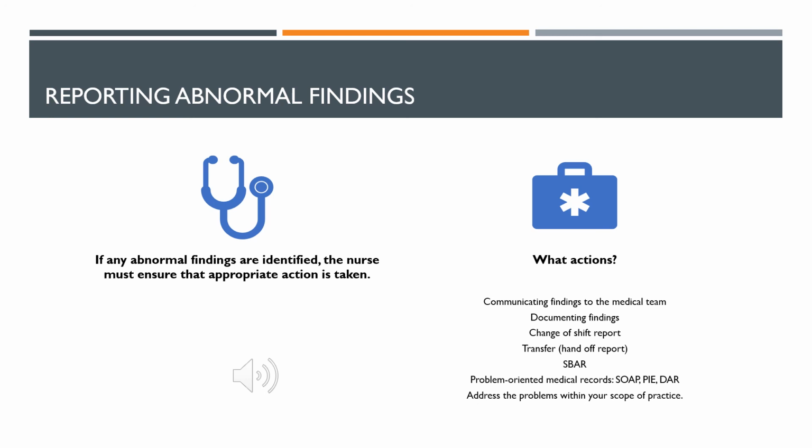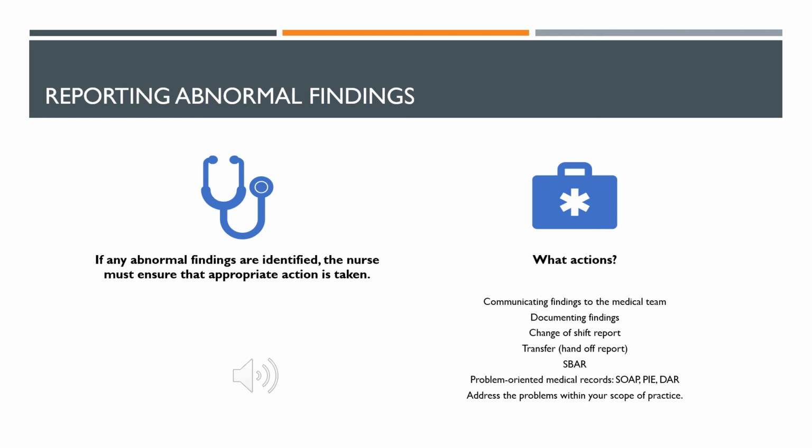on a patient. You may also be documenting written problem-oriented documentation in the medical records, such as SOAP, which stands for Subjective, Objective, Assessment, Plan. PIE is Problem, Intervention, and Evaluation. And then a DAR note is a focus charting that specifically looks at data, action, and response. So you might find yourself documenting in the medical record in this problem-oriented fashion.